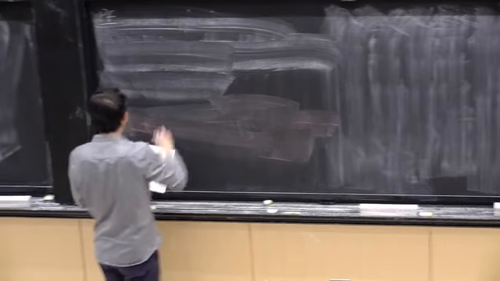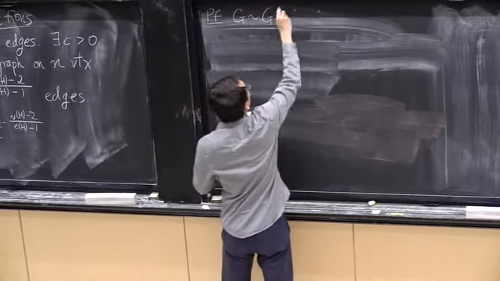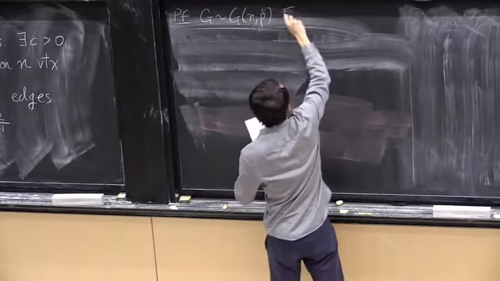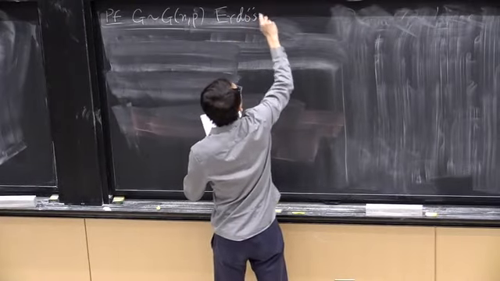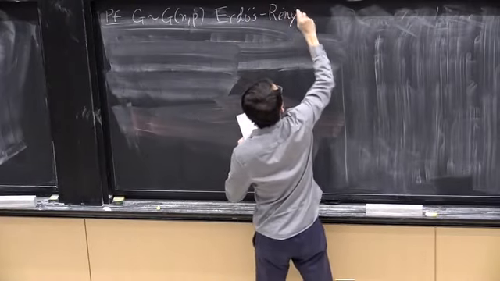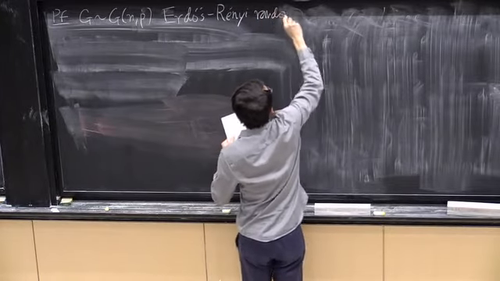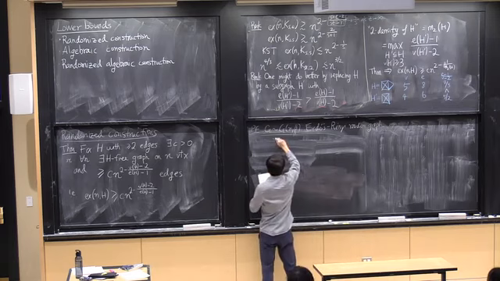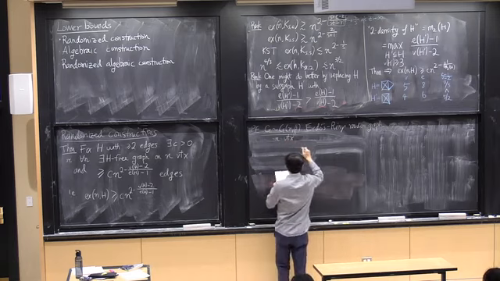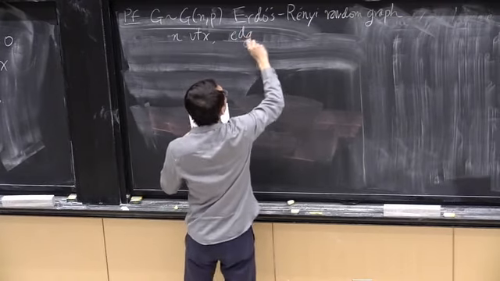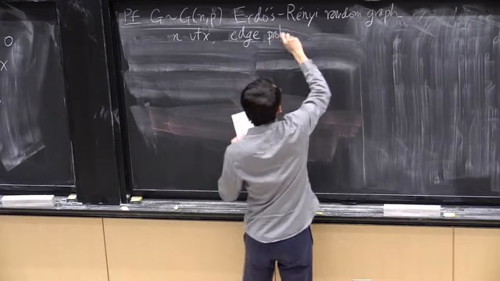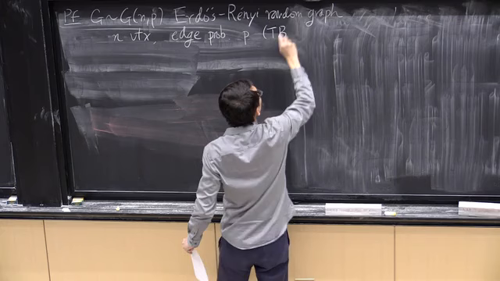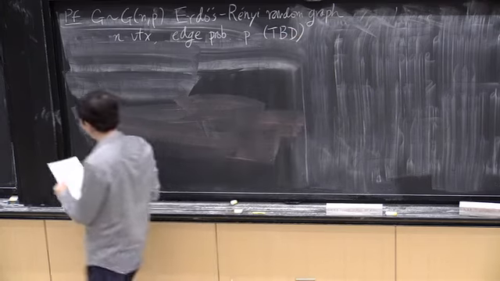Let's consider a random graph. The Erdős–Rényi random graph. So whenever I say random graph, I almost always refer to this one here. The Erdős–Rényi random graph is obtained by considering n vertices, and each possible edge appearing independently and uniformly with probability p. And we're going to decide this p later on. Okay, so let me not tell you what p is for now.